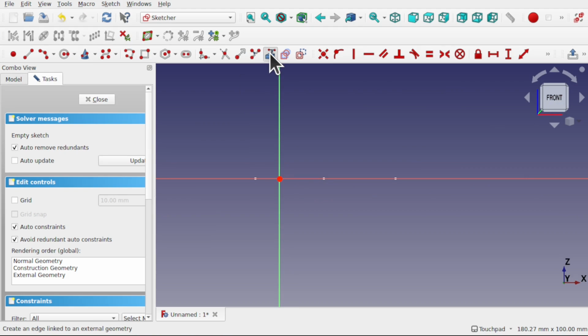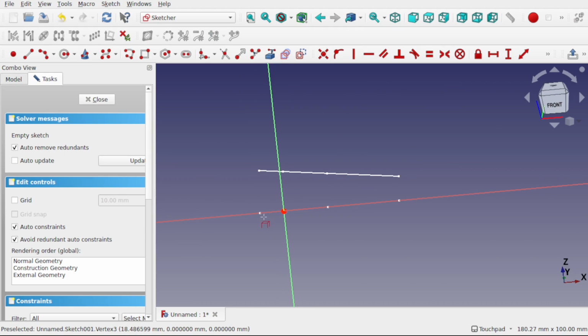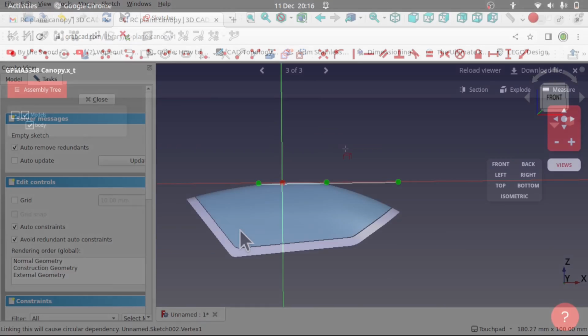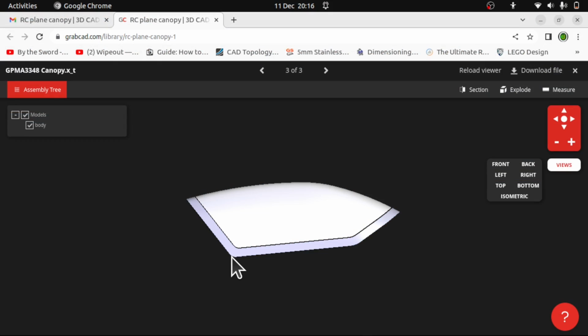Now the same again, we pull in these points, and these points need to be on our B-spline as well. If I was doing this to scale, what I would be doing is measuring from here to here at different sections, and then I can place a height between those points and then draw the B-spline between those.